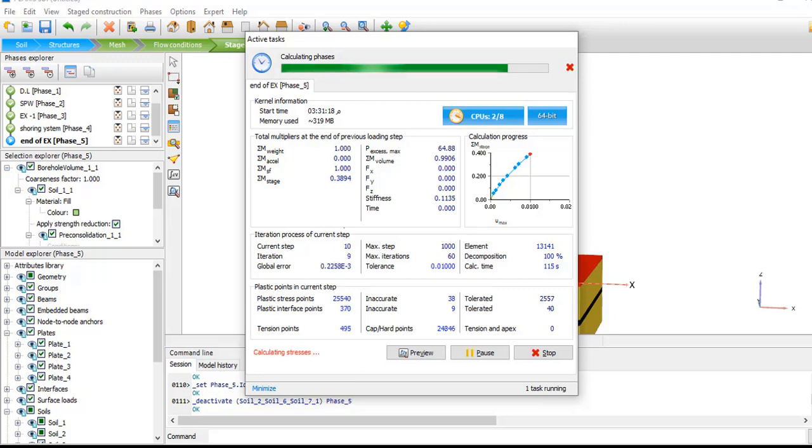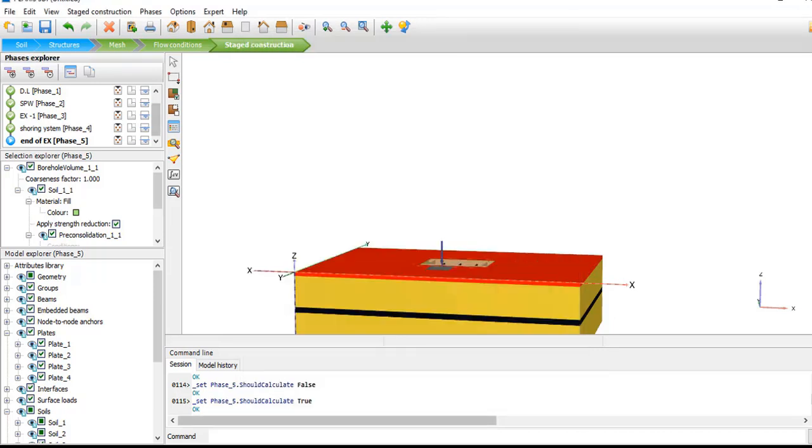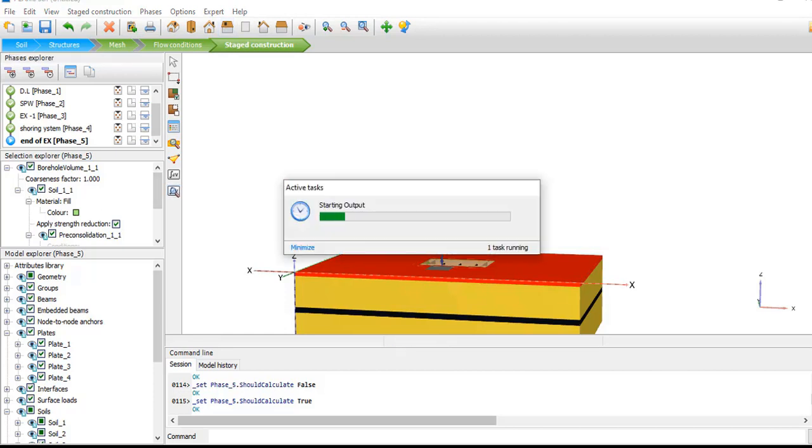We are just waiting. If it shows P1, that means okay. I am waiting for it, and you can get your result.